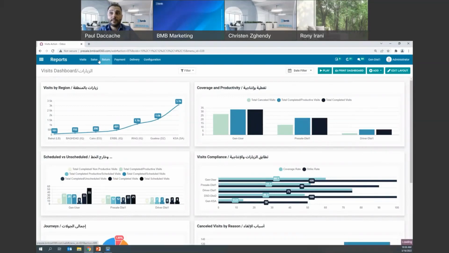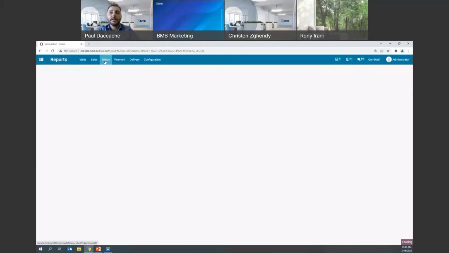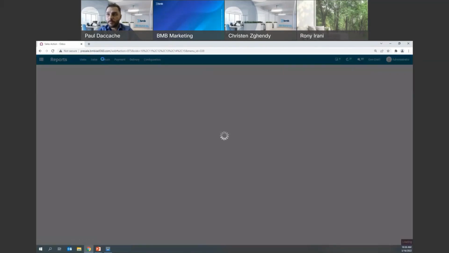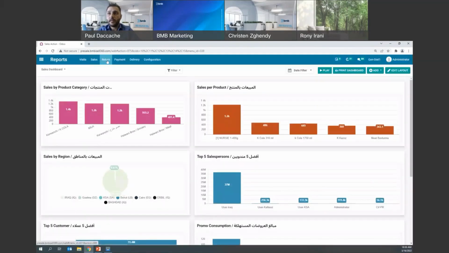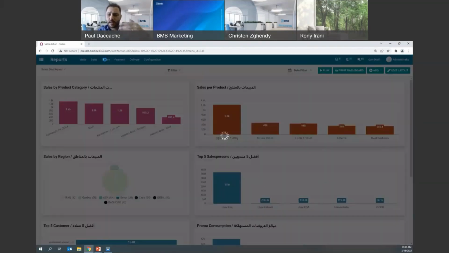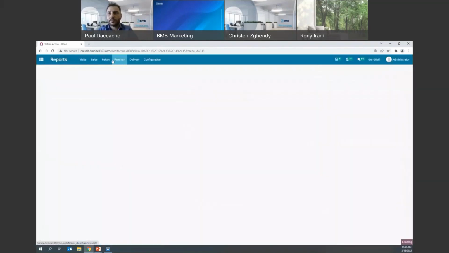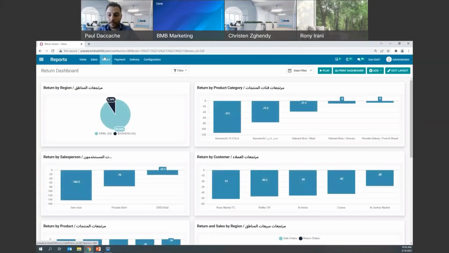Then you have sales dashboards. Okay, you have return dashboards. Okay, so for sales, you see the best product, the worst product, the best customer, the best salesperson, and so on. You have also the return dashboards, return versus sales, reasons for returns, which item is being returned the most, which salesman is returning mostly products.